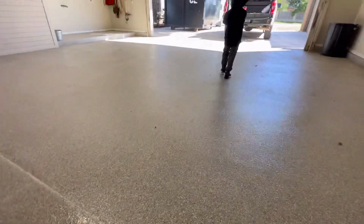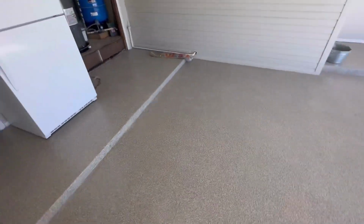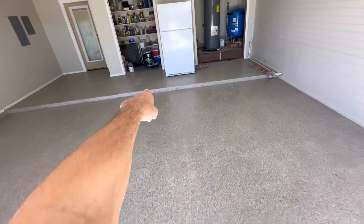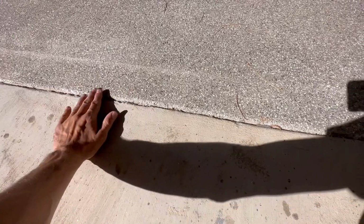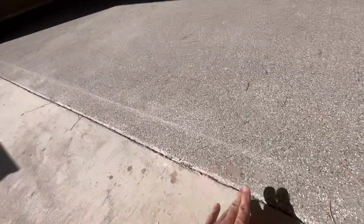Totally revamped the space. And like I said, y'all have the before pictures I'll put in here so y'all can see the huge crack. I mean, it literally started right there and ran all the way across to right here, and it came out. And you can't even see where the crack is. I'm honestly not even sure where it's at. We completely filled it, made it all flush.